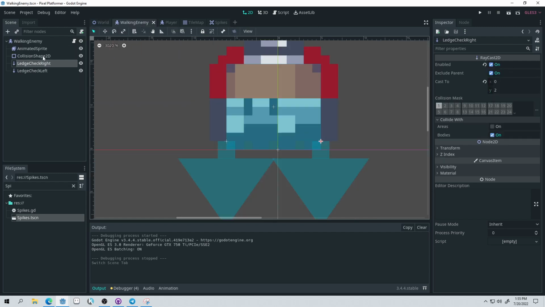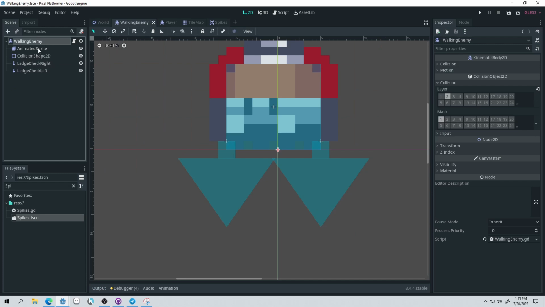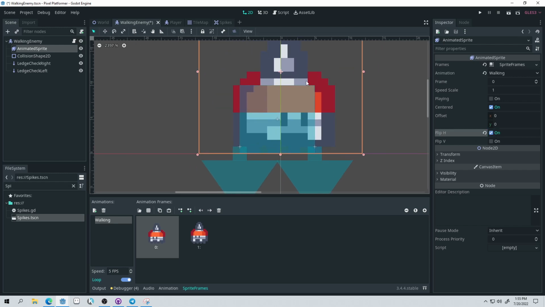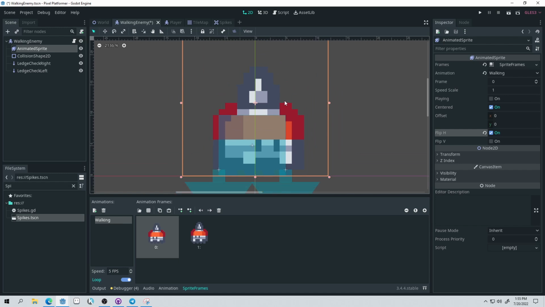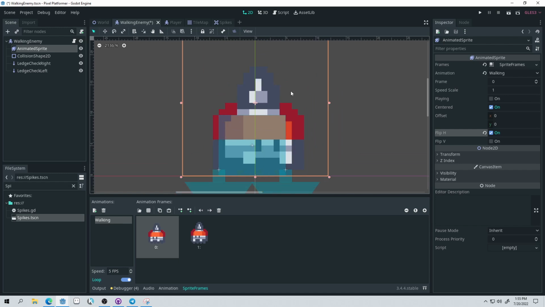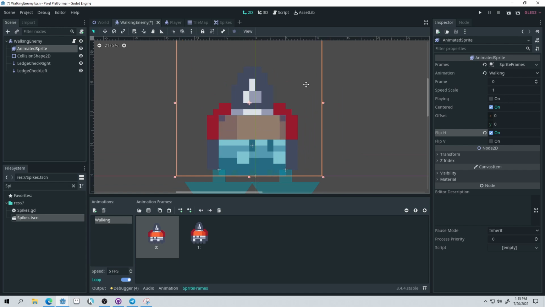But for our walking enemy, we do want to have the sprite turn around as well. Currently, the sprite isn't turning around. So for flip H, set it to true, so it's facing this way. What the heck? Our sprite must not be centered quite right. Is there an offset on it? Let's see.